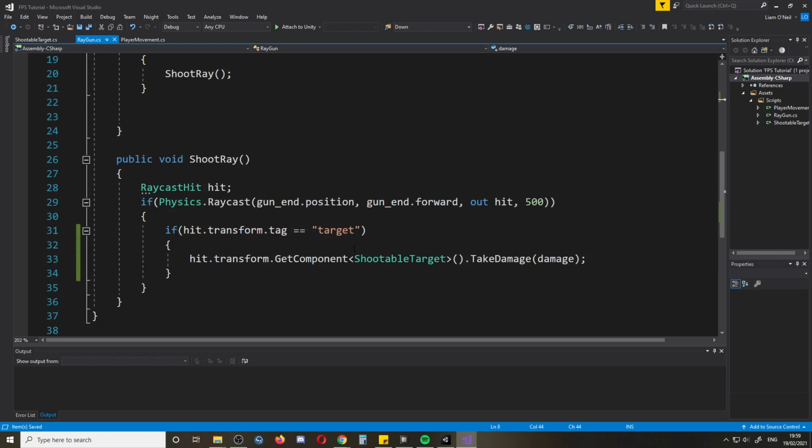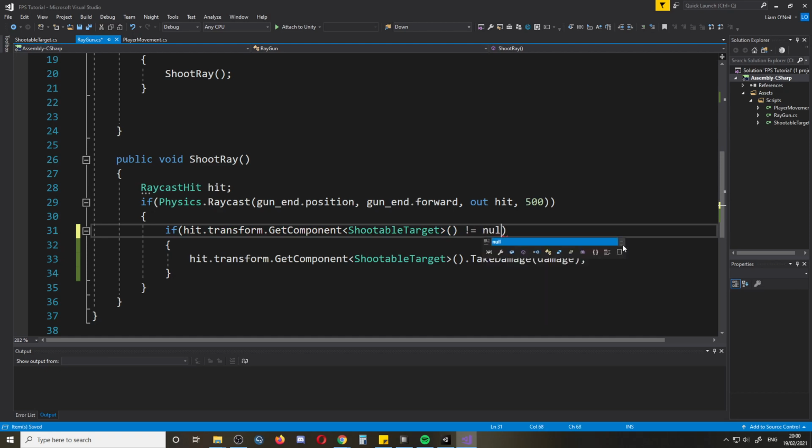However, if you're wanting to call into a specific script, what's even safer than just using the tag system is to, instead of checking if the tag is there, just do this exact same thing here that you've done here. So I'll just copy this, then paste over. So I can say if that does not equal null.